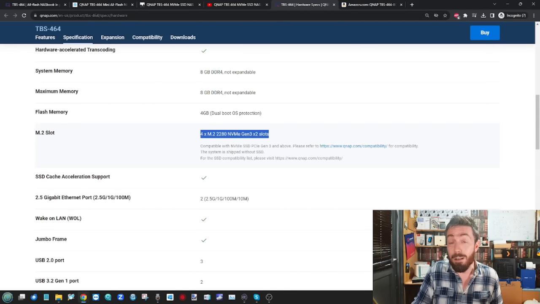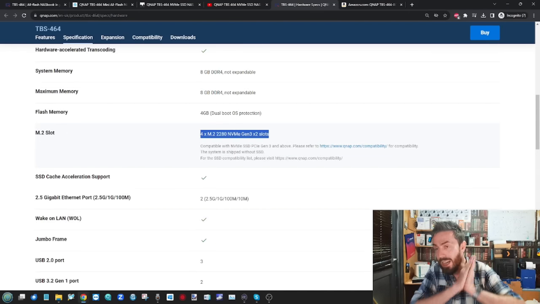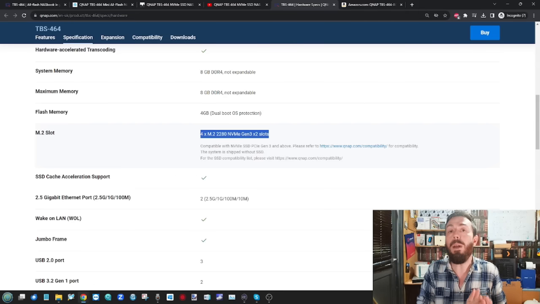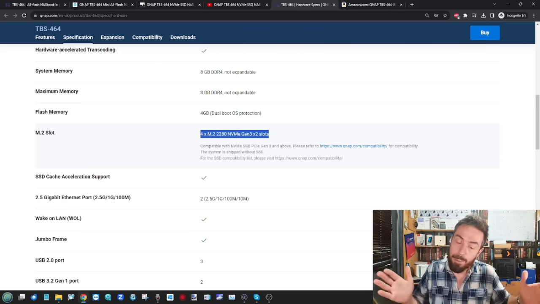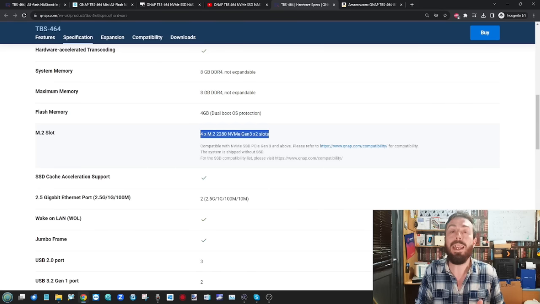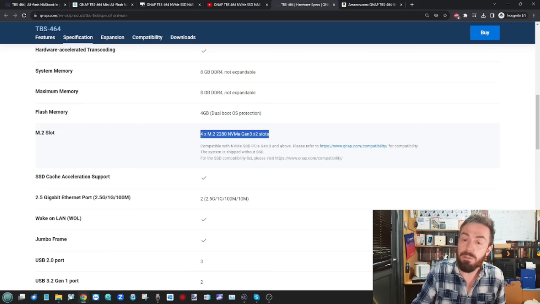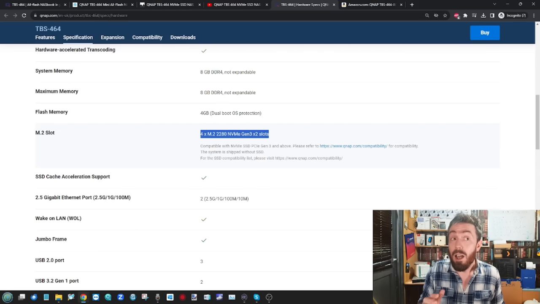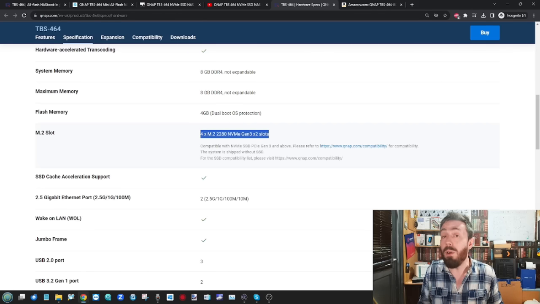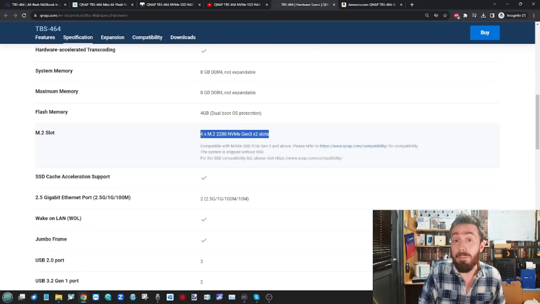I know that doesn't sound like much, but when you look at practically every single home M2 NVMe or prosumer M2 NVMe SSD system, they're all rocking out with Gen 3 x1 slots, which means those SSDs are going to be immediately throttled to 1,000 megabytes per second, but realistically much less, closer to 800 or 900 megabytes per second. That means that these 4 slots inside here are going to be able to hit 2,000 megs each, which, once you factor in array configuration, you're really going to be benefiting there.